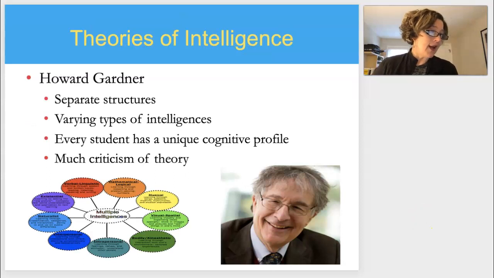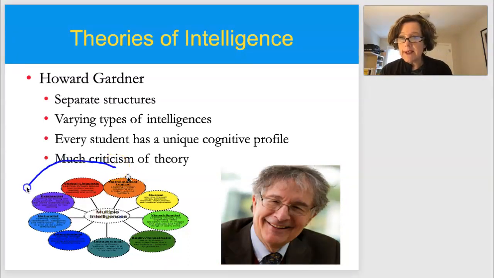We also have Howard Gardner. Now, you have probably at some point come across Howard Gardner's ideas. He was born in 1943 and he most recently taught at Harvard University as a developmental psychologist. He questions whether intelligence is a single entity or whether it can be measured through such tests as pen and paper or IQ or standardized tests. So he's saying intelligence is definitely not a single entity. And he put forth that there are 9 intelligences. So that's what this little picture is here.